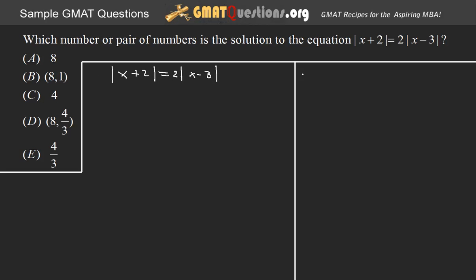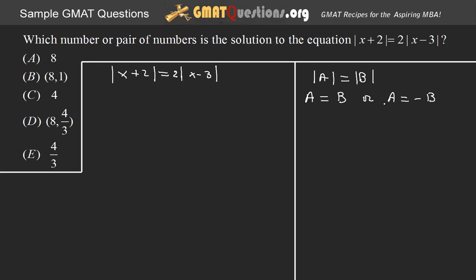In order to do this question, you need to remember how to solve equations of this type with an absolute value when you have one absolute value on one side and another one on the other side. If you have absolute value of A is equal to absolute value of B, the solution set is given by the fact that A would be equal to B, or A is equal to negative B. Now you can also say that negative A is equal to B. Either one, it really doesn't matter.